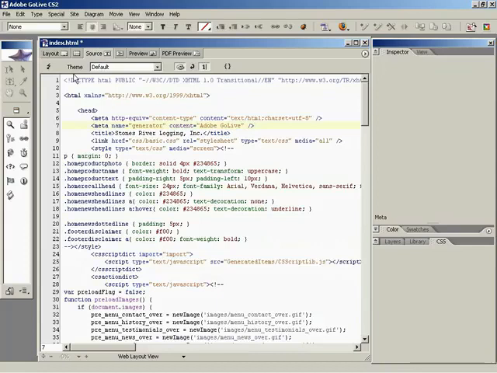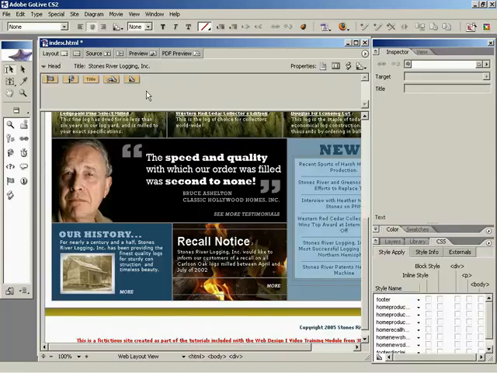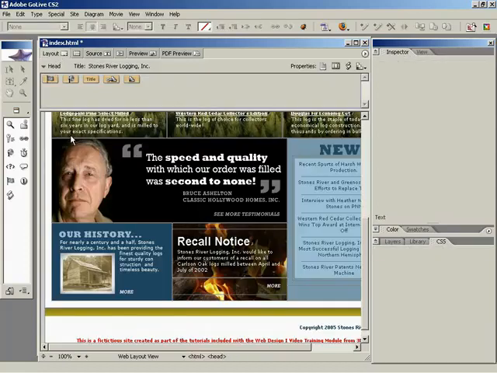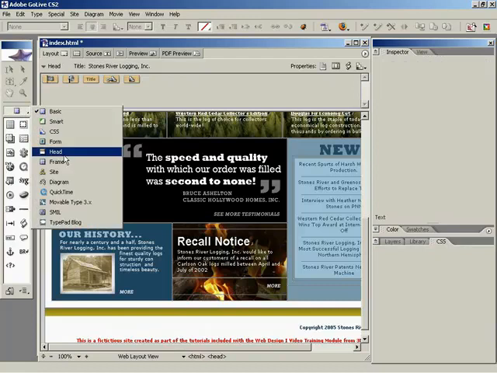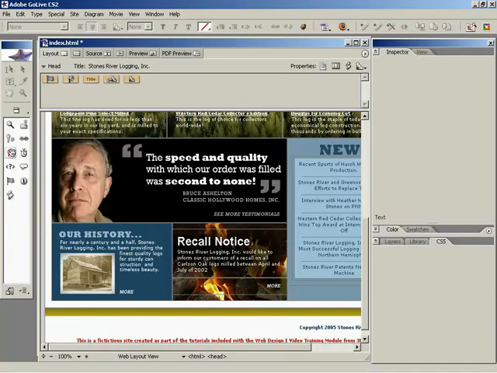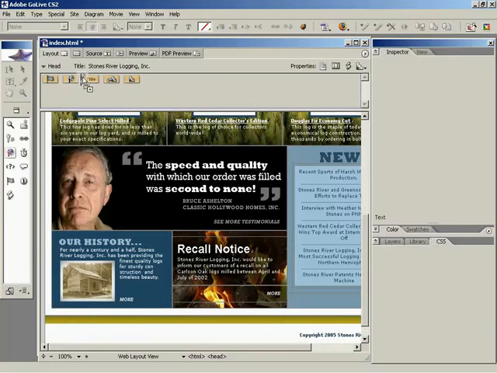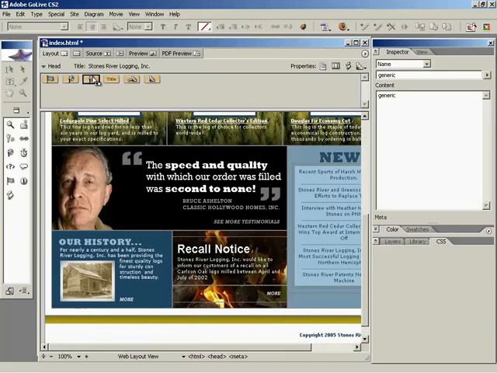It means nothing. We'll leave it just in case maybe somebody will find it through searching for GoLive. Another site created with GoLive. So if you want to add a meta tag, you go from your basic, which is right here, where we've been working on the whole time. You just go down to head, drag in your meta tag, and I usually keep them together. Put it next to the other one.